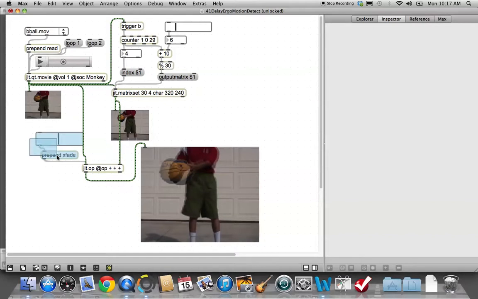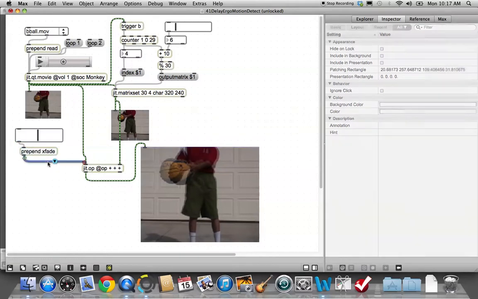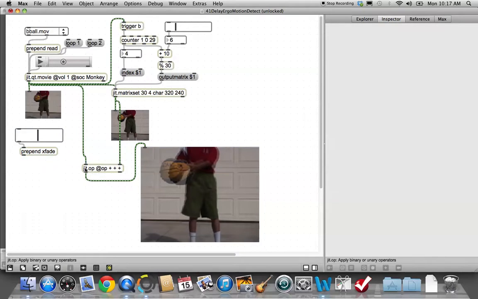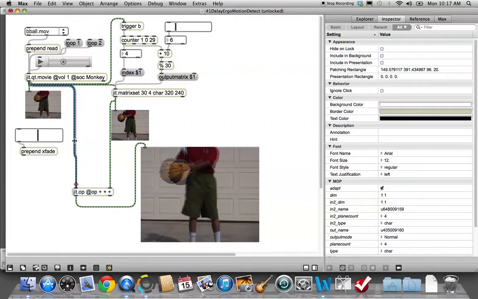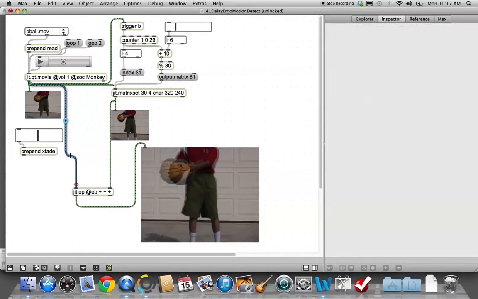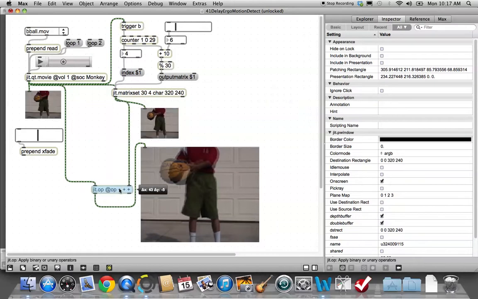Whoops, I have a slider here that's got to go. Goodbye. Well, maybe I'll save it. Let's just put it off to the side over here, and then we'll maybe get rid of it later and disconnect it because you just never know what it's going to do. Okay, so we've got our Jit.Op here, and let's make a little space for our attribute. How do I do this? Oh, there we go. I want some space for an attribute object, but I can't have it. Here we go. Okay, we can fit it in there.